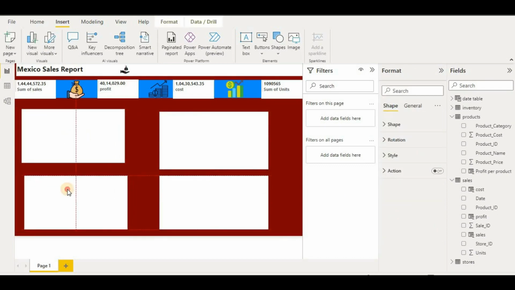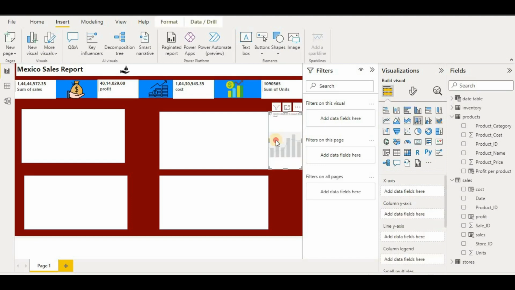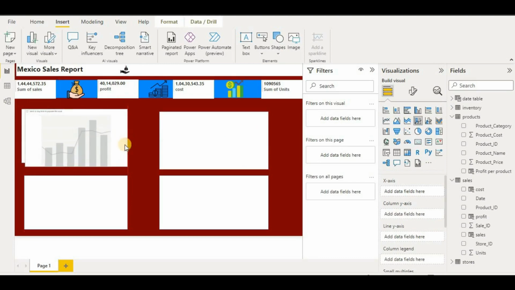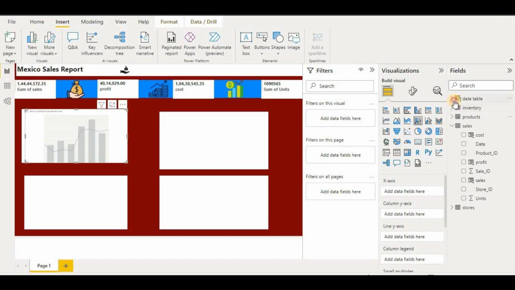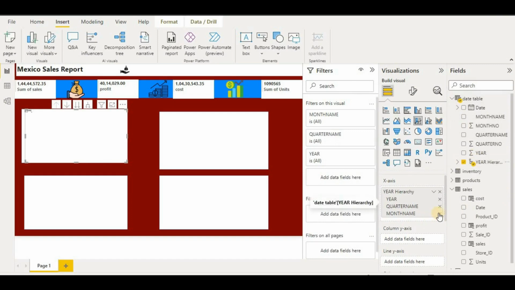First of all we have to have some questions to describe creating a report. What chart can we create here? A sales chart we can create. For creating a sales chart, I will take this line chart and put it here. In this line chart, we would like to show our sales report. First of all, I will get into the date column, and from here I will take year hierarchy, which includes your quarter name, year and dates.